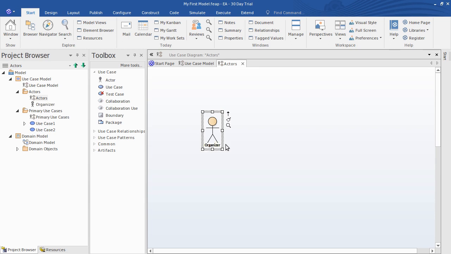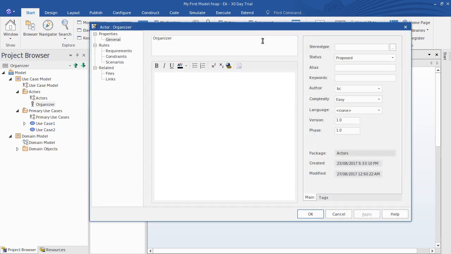So that was easy. We've just changed our first property in the model, that is the name for this element. Notice that it was automatically updated in the project browser as well. There are many other properties that elements have, and to see them, you can right-click, choose Properties, and besides the name here, we can also type some notes. I'll just paste some of those in there. Describe some responsibilities of the organizer. Apart from that, elements can have stereotypes, a project status, alias, and others. We won't cover all of these today.